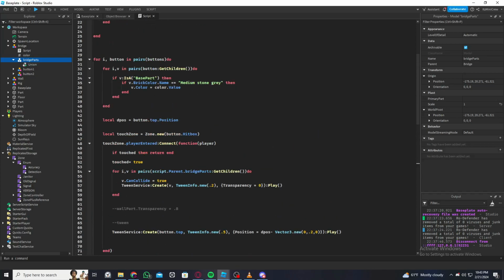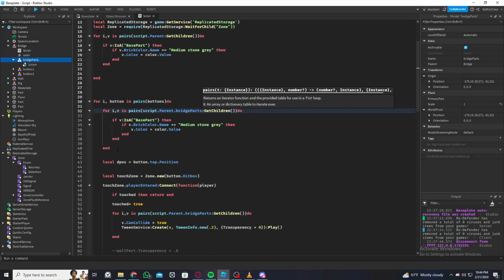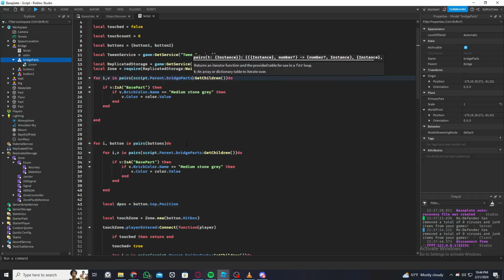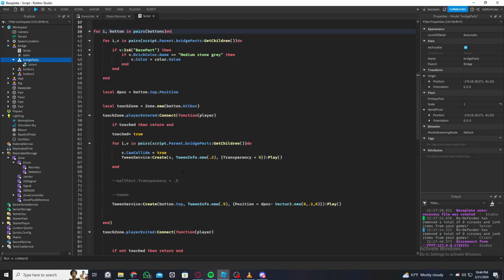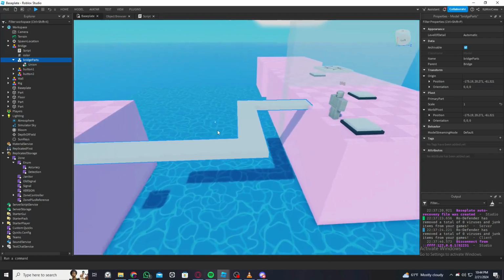Now let me go up here and do the color part, which is just gonna be script.Parent.BridgeParts. Oh guys, actually this should be outside. I don't even know why I did that. If it's medium stone gray, then it's gonna do that. There is one outside, my bad. So bridge parts. I'm gonna also do this and then remove the bridge parts, in case we have to change the color outside that group. This should work, hopefully. We're gonna see if it works.